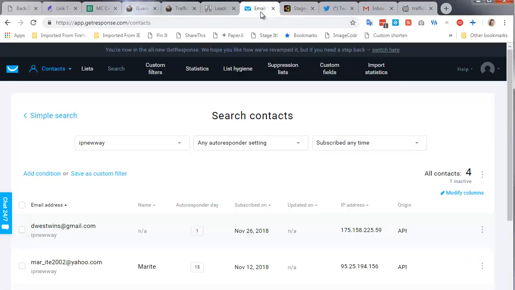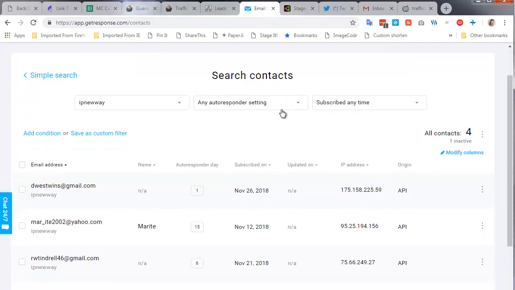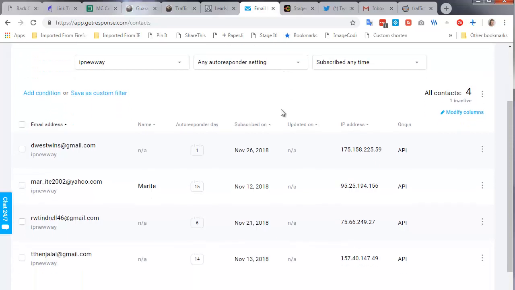And then the next thing I do is I run through the process. So that's really looking at the sources of traffic. I then go and have a look and see in my GetResponse account how many opt-ins I have. I have 4 opt-ins into my account, and this is one that happened during the day yesterday, November 26th. So this person has received the first of their autoresponder messages, and these others are a little bit further down the line. No one has bought any product yet.